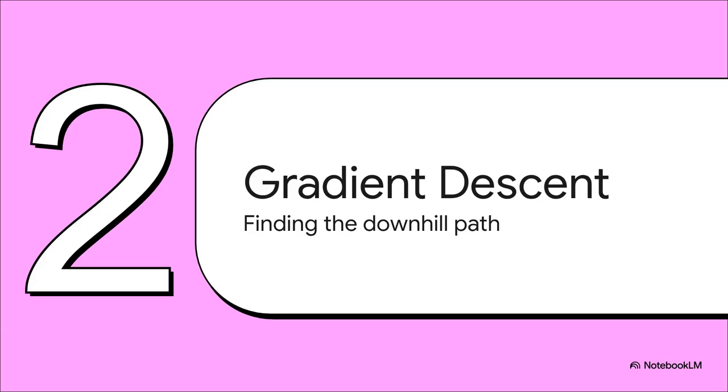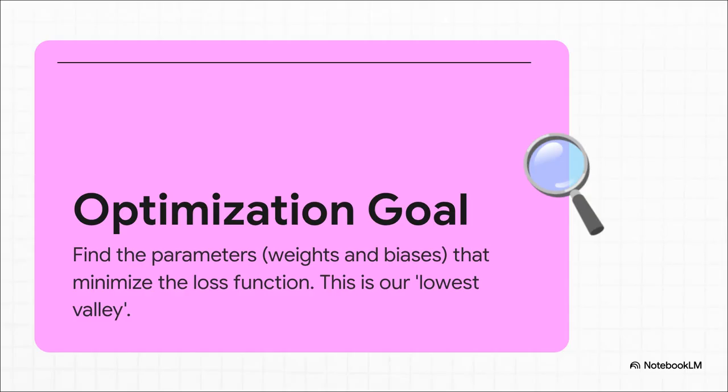Okay, so our very first tool for this job is this incredibly powerful but really fundamental algorithm called gradient descent. It is the absolute cornerstone of how pretty much all neural networks are trained, and honestly, it's based on a surprisingly simple idea. To really get gradient descent, we're going to use a metaphor that's going to stick with us.